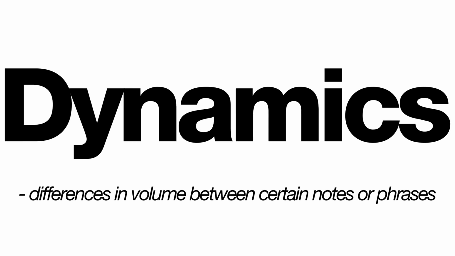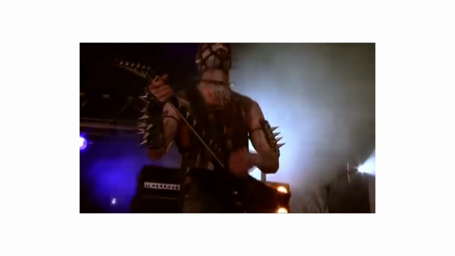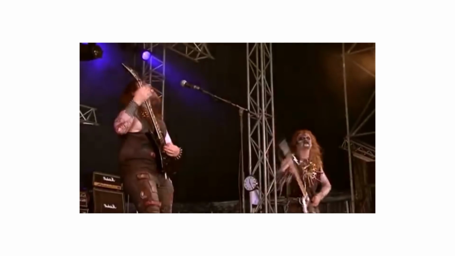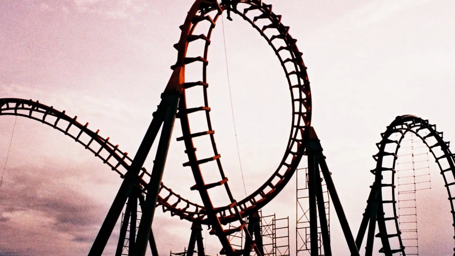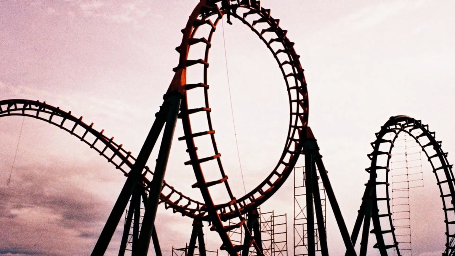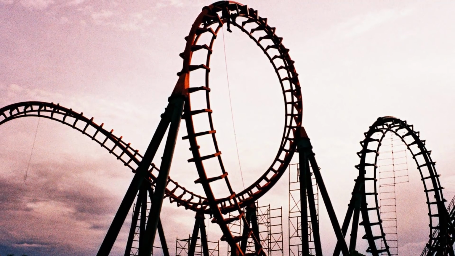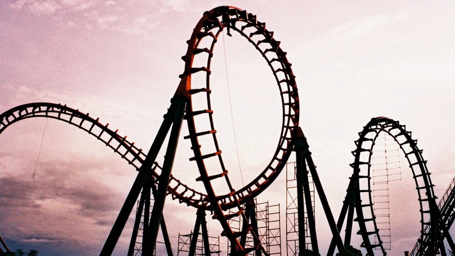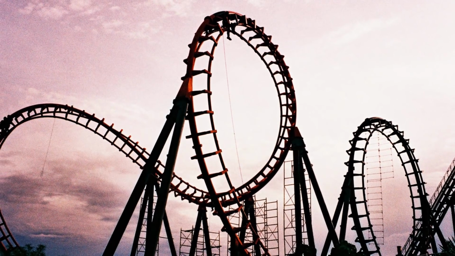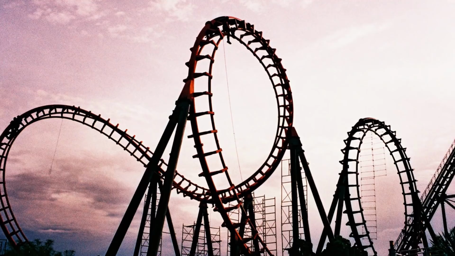Dynamics are differences in volume between certain notes or phrases. Imagine yourself listening to a live performance at a concert. While listening to a band or DJ play at their maximum volume might entertain you for a little while, you can probably see how you might eventually lose interest and feel like walking away to take a breather from the constant assault of noise. Dynamics allow us to take our listeners on an emotional roller coaster of loud moments, quiet moments, and everything in between, so they are more likely to stay entertained and engaged, and we indicate these changes in volume using a wide assortment of dynamic markings.